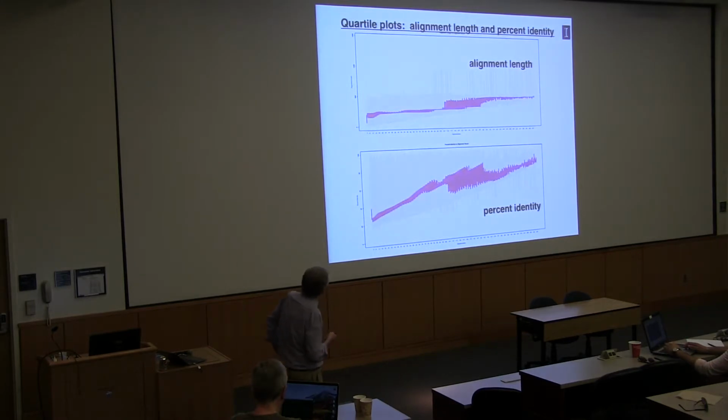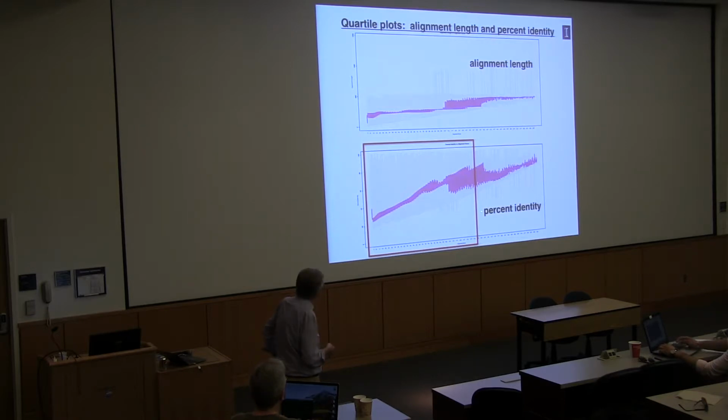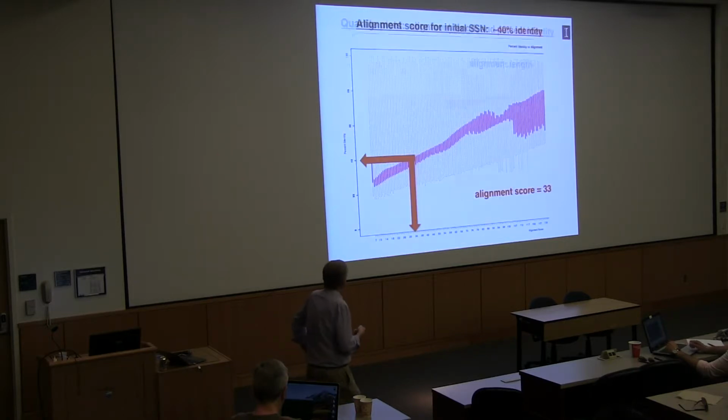So you also get 2 quartile plots. One of these is very, very important, and this is the percent identity quartile plot. So this is what this looks like. The percent identity is a function of, essentially, what we call an alignment score. It's more or less the e-value. So what this says is as the e-value gets smaller, as the alignment score gets bigger, the percent identity increases.